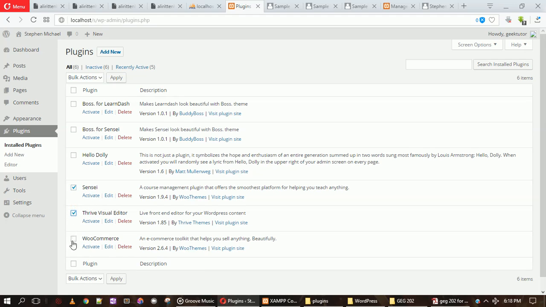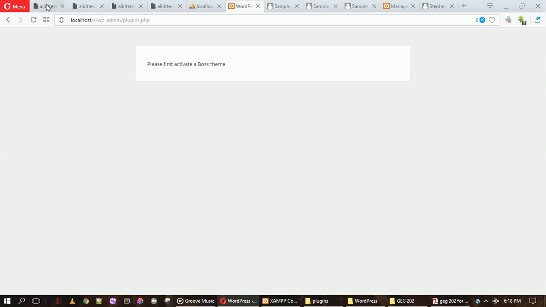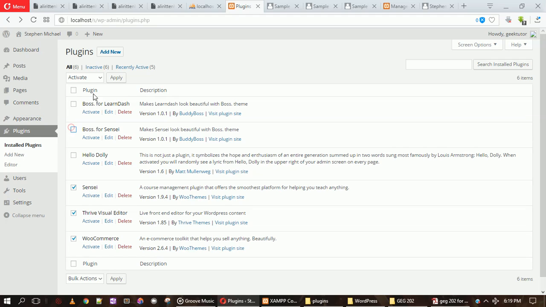I'm using Thrive Visual Editor to create landing pages, which we will learn in our online funnel masterclass. I'm using Boss for Sensei to make my theme look beautiful with Sensei, because I'm going to use BuddyBoss Theme for the e-commerce. So it's telling me to activate BuddyBoss Theme. That's two. So let me disable this and then activate the rest.